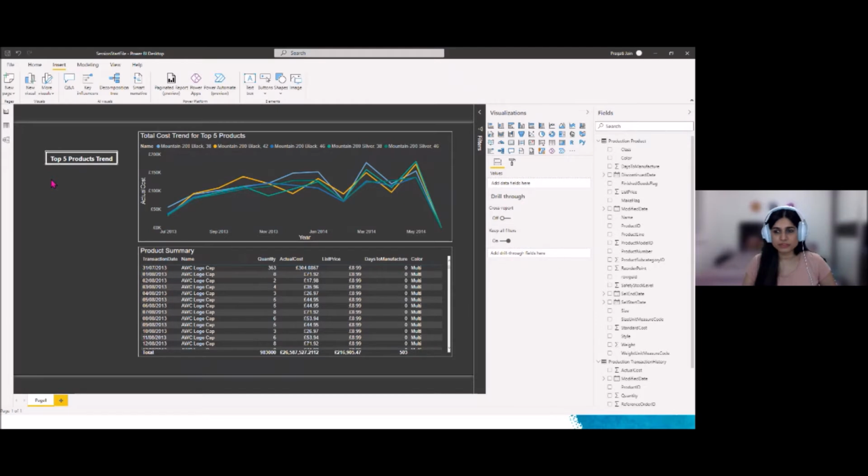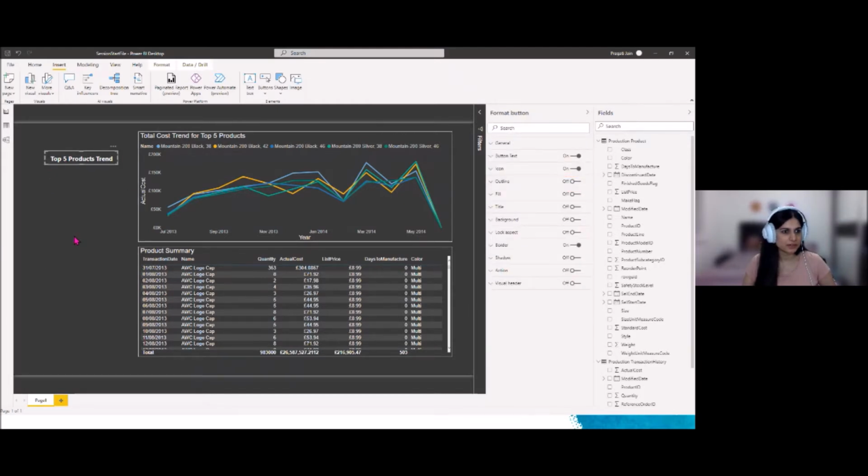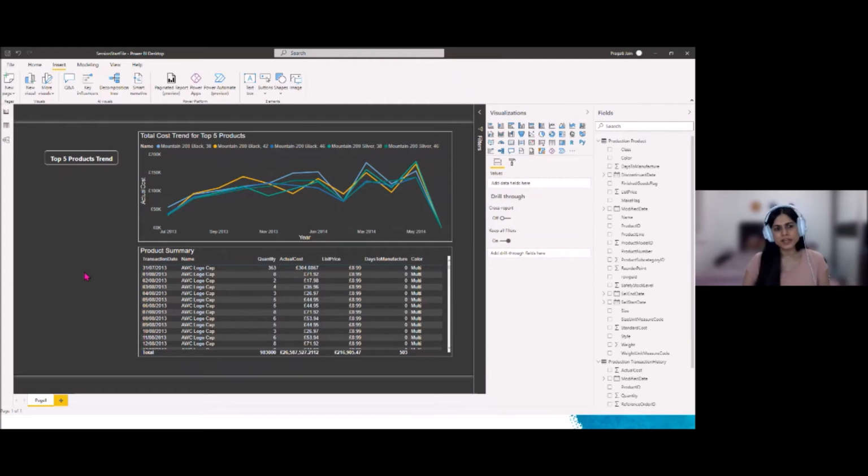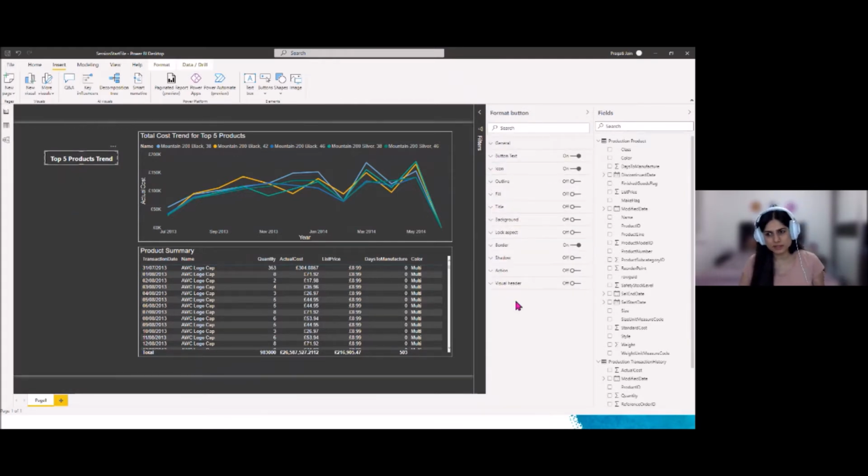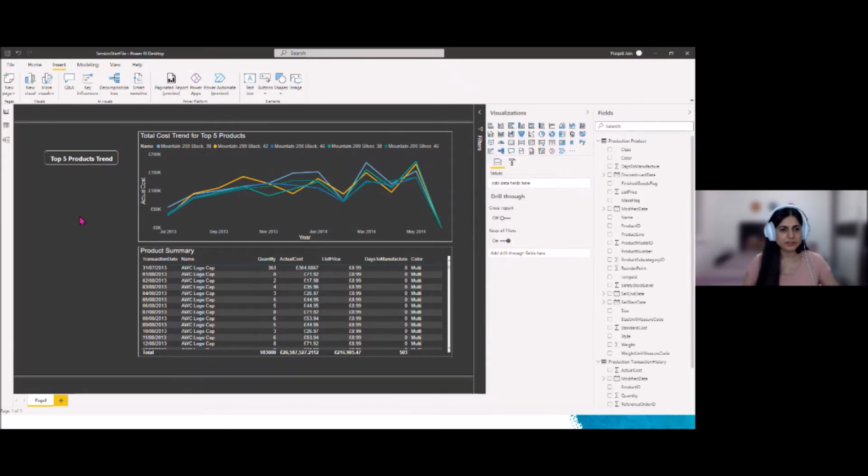So I've got a curved thing. Now, in this case, I've got double boundary. So what I can do, I can just switch off my outline. So I get something like this. OK, so you have multiple options on buttons and you can play around with them. You can give them different colors as well if required. So that's the first button we have created.